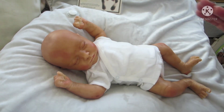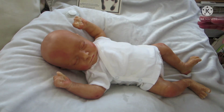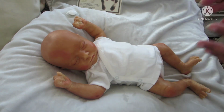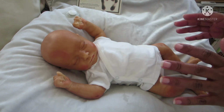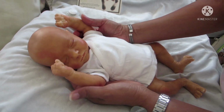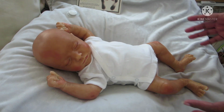Now I'm expecting a baby girl. She should be home within, I would say, 2 weeks. I would not have given her the name Sevyn, even though she would have been the number 7 in my collection, because I didn't feel like the name matched her. First of all, I wanted a boy. I wanted the boy to be named Sevyn, and she's a girl. Then I wanted the baby to be the number 7 in the collection.